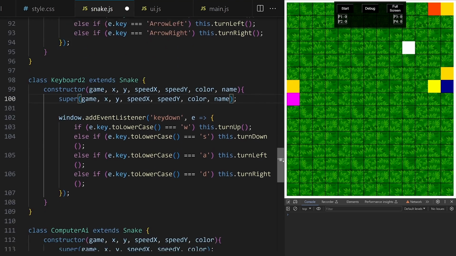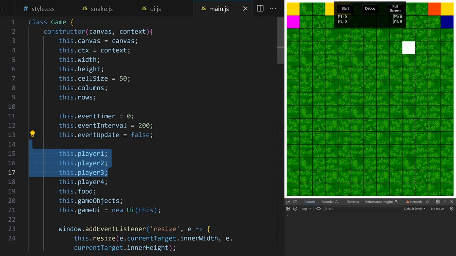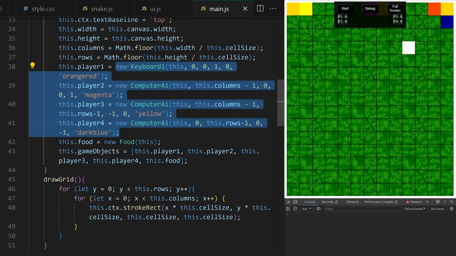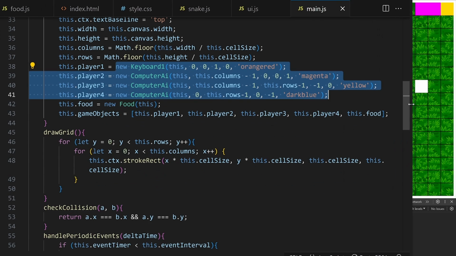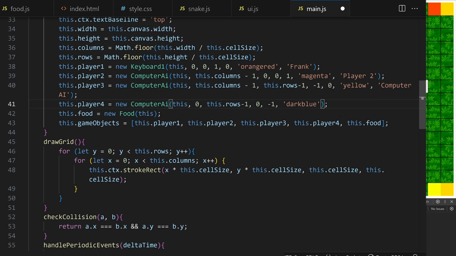We are always instantiating one of the 3 subclasses. We define players here and we instantiate them here for now. We know that they expect an additional argument. I can put, for example, Frank here, player 2, computer AI, and computer AI.